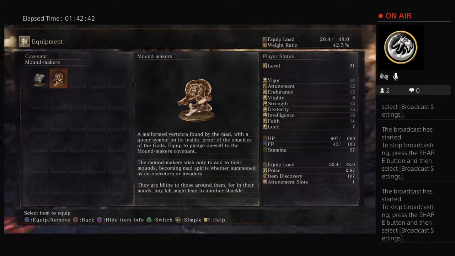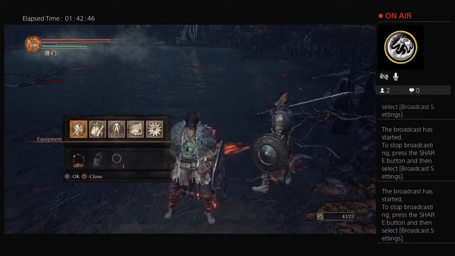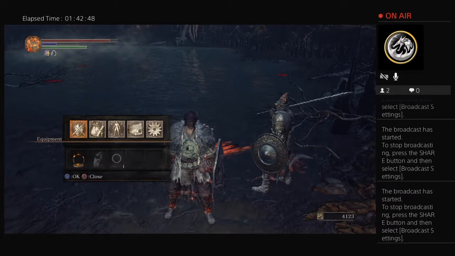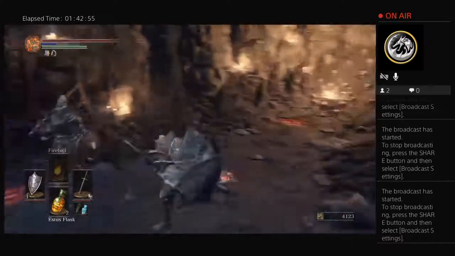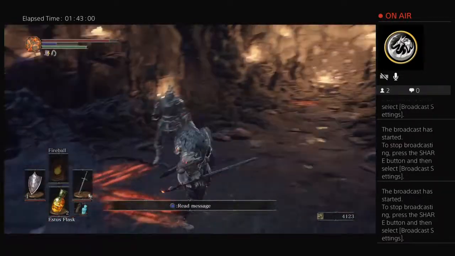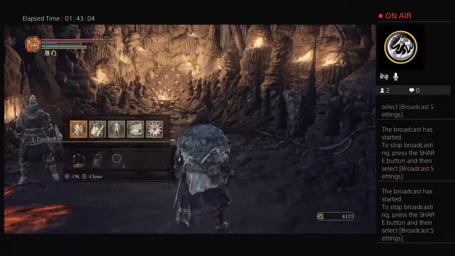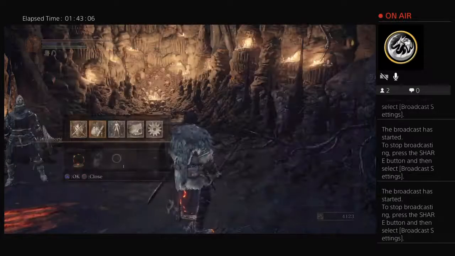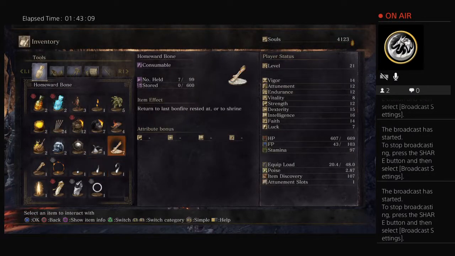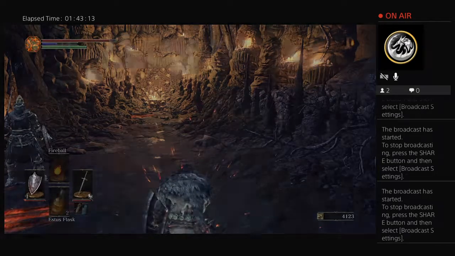Basically, if you want to be able to get summoned into another player's world, but still be able to kill them, or you just want to cause hassle, join the Mound Makers. It's a good coven, but for me, it's not my type. I prefer to be a cooperator rather than a nuisance. So what you're going to want to do is take one of them homeward bones, go to the last bonfire, rest at that, and continue from there.